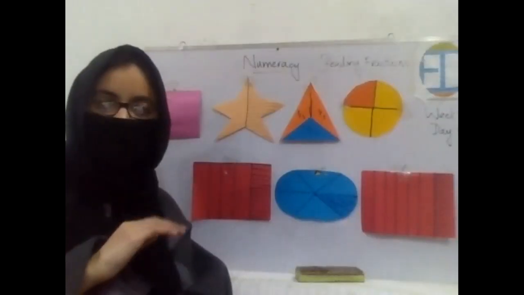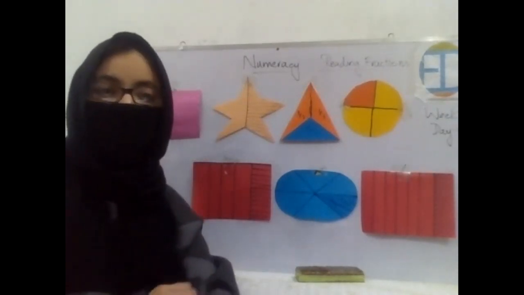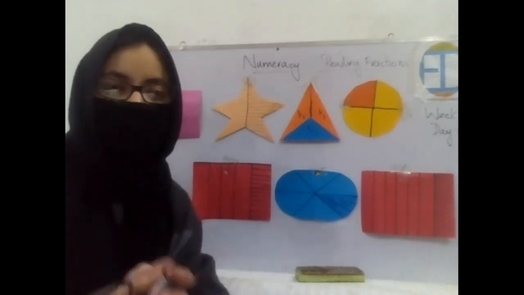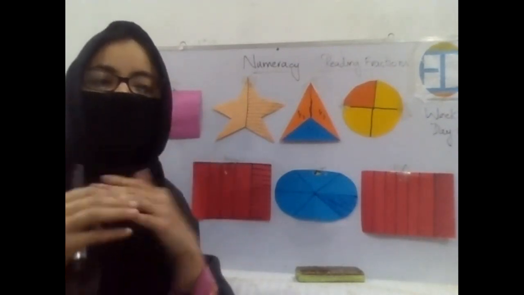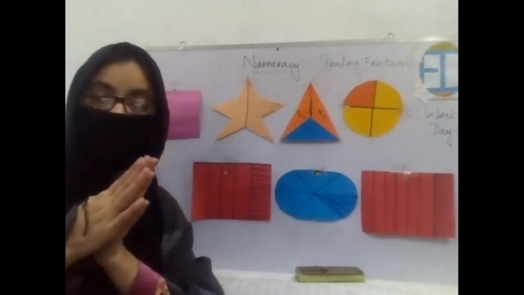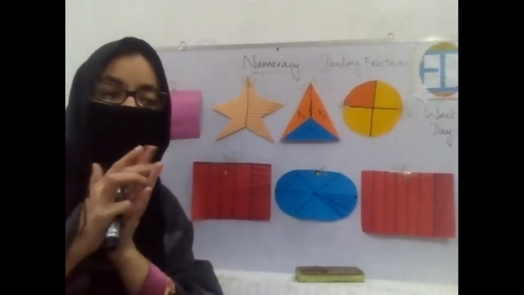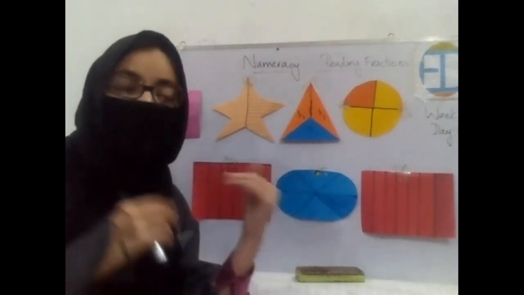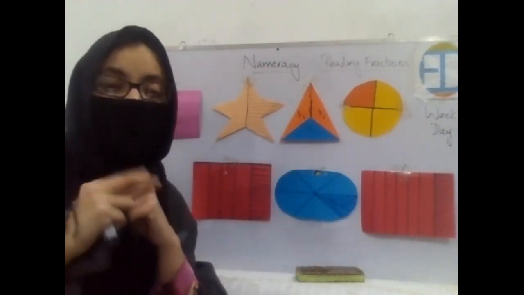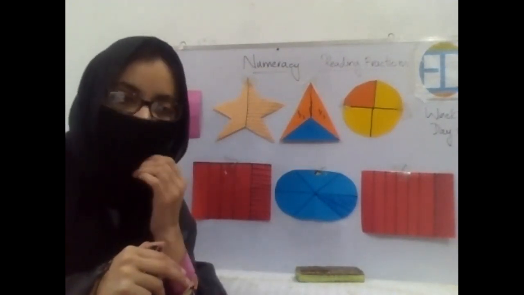Okay, you have learned that when we are assigning position to something, we don't call it 1, 2, 3. Instead, we call it first, second, third, and so on, right? Now, the topic that we are discussing today is how we can read out fractions, and I told you that we will be taking help from that topic. Now, let's come to the point of how ordinal number names will help us in reading out the different fractions.